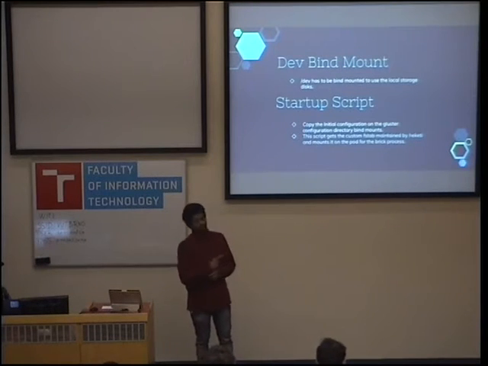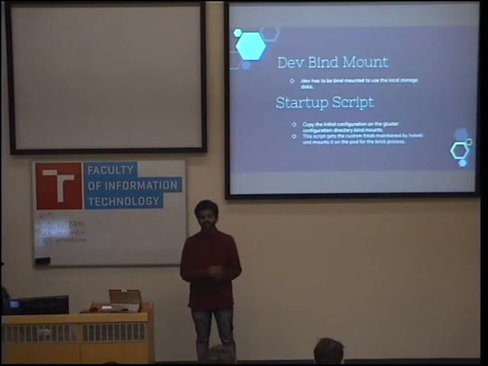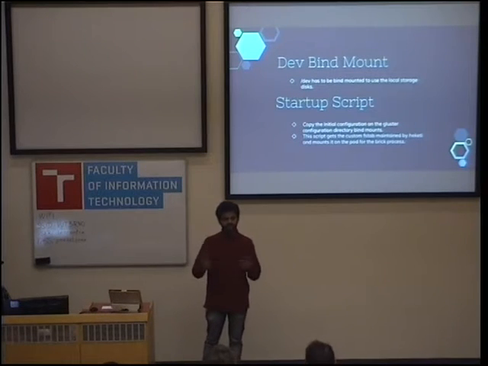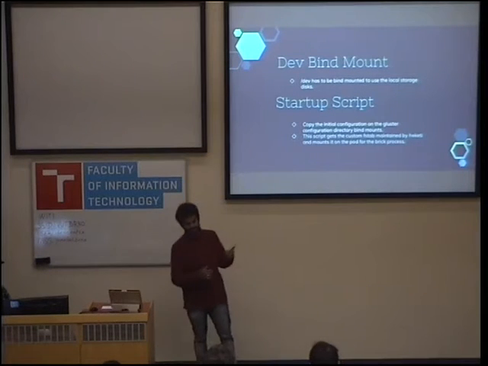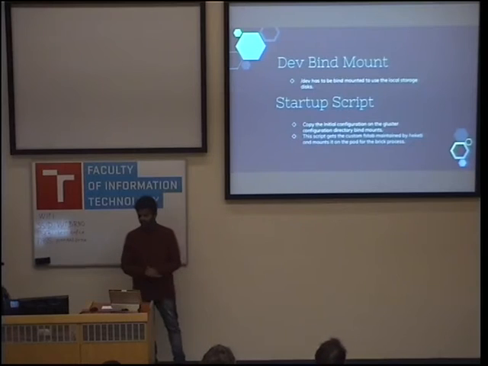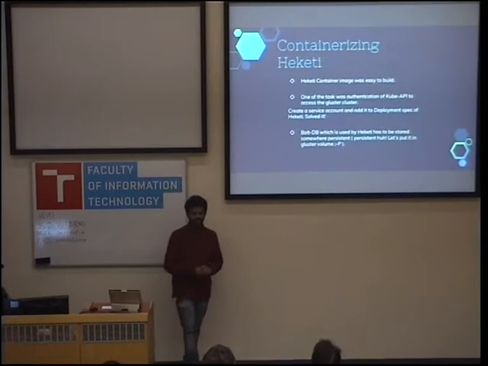So we have a startup script inside the container which also mounts the logical volumes when a container respawn happens. So all the logical volumes which were mounted will get remounted on restarts. So that's all about Gluster containerizing.